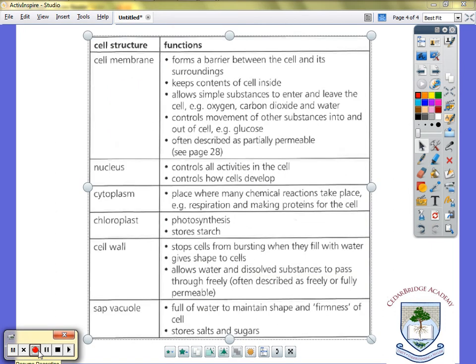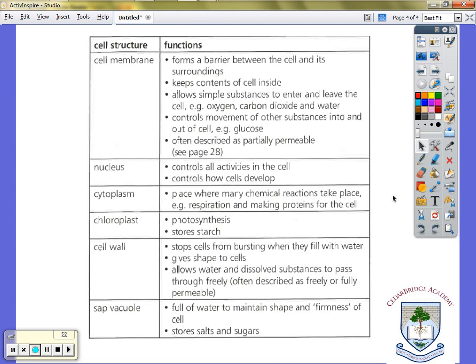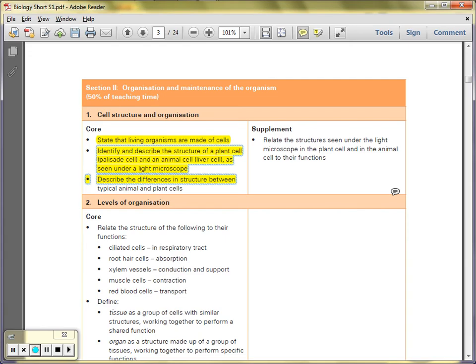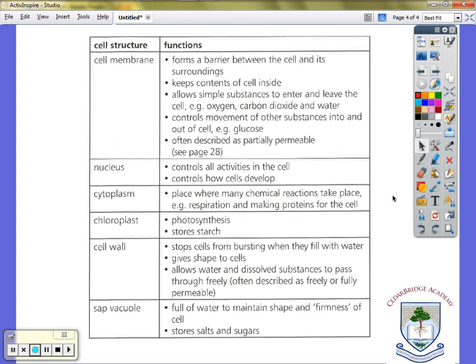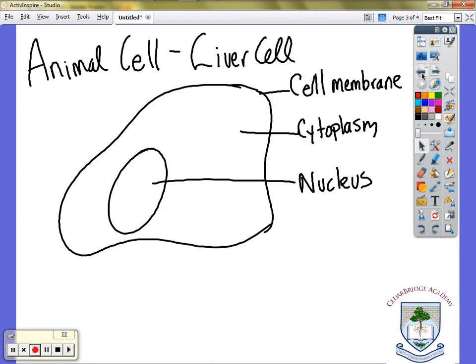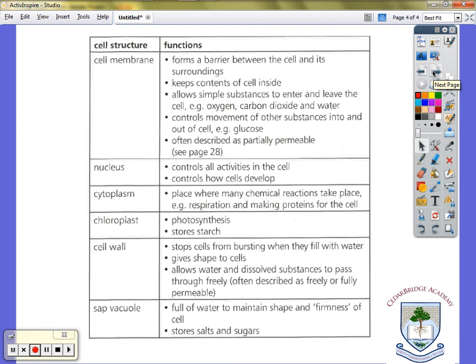Now, what we have here, and I've just proven that I copied and pasted, is a table that's outlining the structures within the cell, their functions, and also when they tell you about the functions, they get to describe the structure as well. So it is a description of function and a description of the structure, as the syllabus told us to identify and describe the structure. So identification was with the labels, description is there. Not rewriting it.